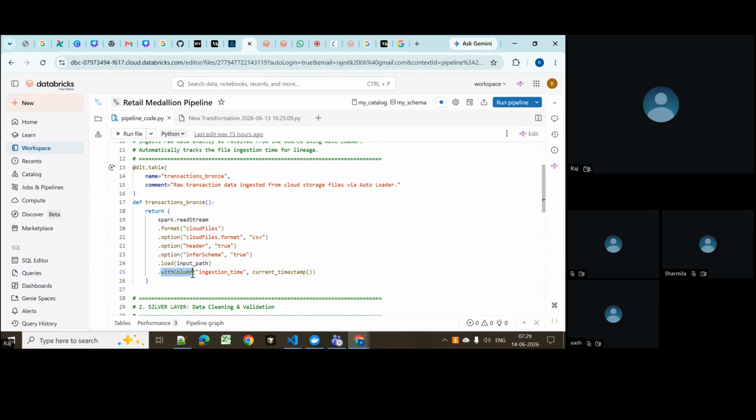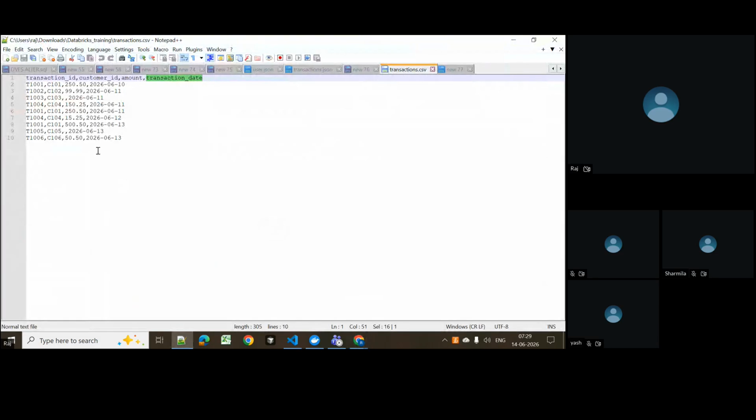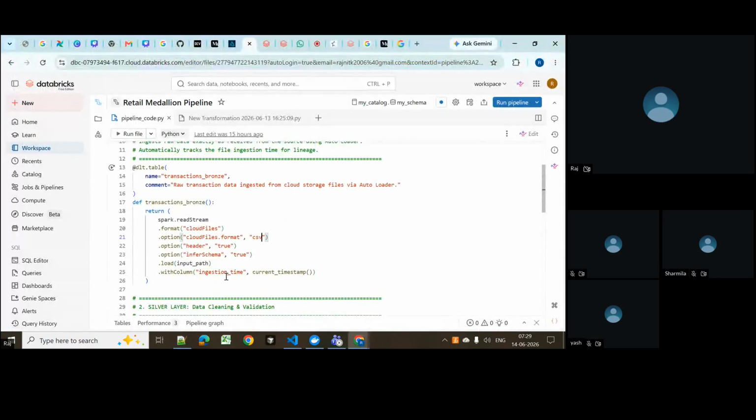Whenever we create a table, within that table, apart from all the columns that are part of this CSV, that is transaction ID, customer ID, amount, and transaction date, there would be one more column called ingestion time, with its value set as the current timestamp. Every time we ingest, it records that current timestamp.